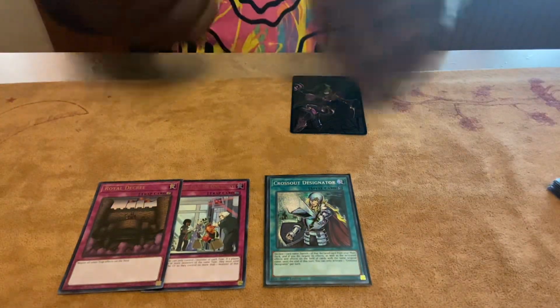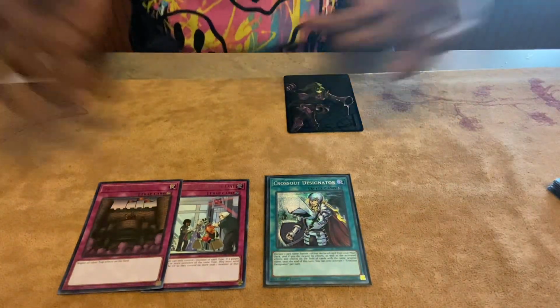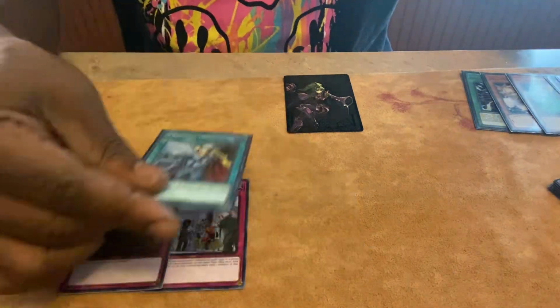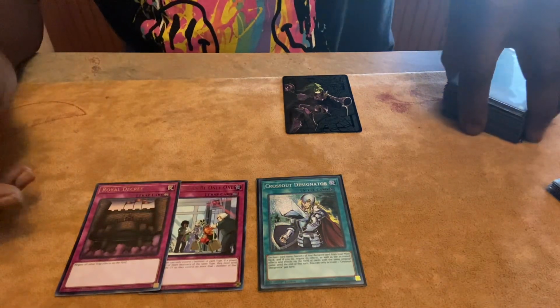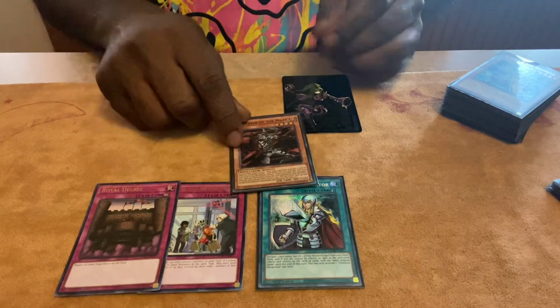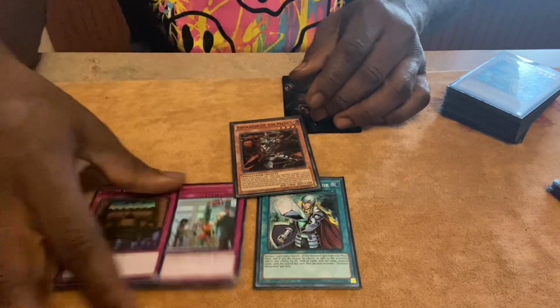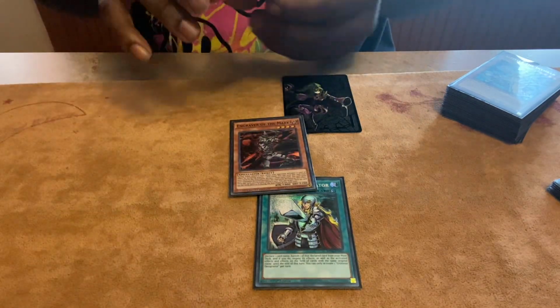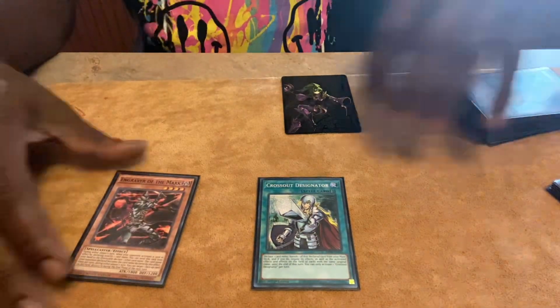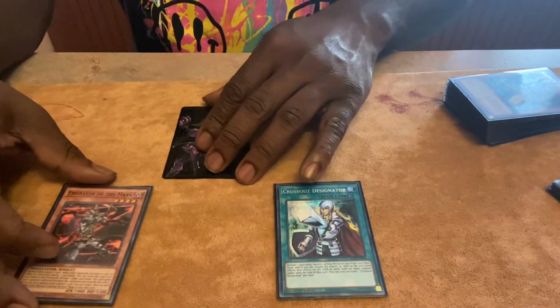So, hope this was very informational for everybody. I'd highly recommend picking up Crossout Designator. And if Crossout Designator does get more play, Engraver of the Mark should get more play as a counter. But that's it for the card discussion.